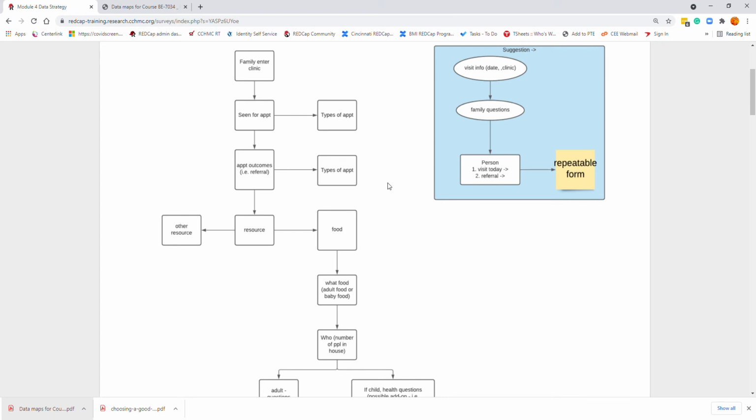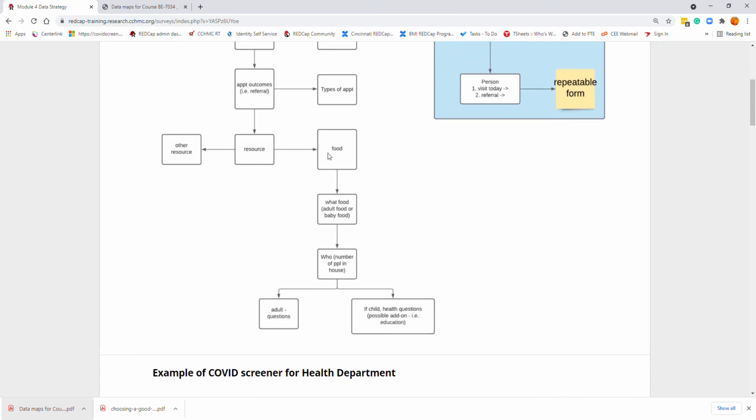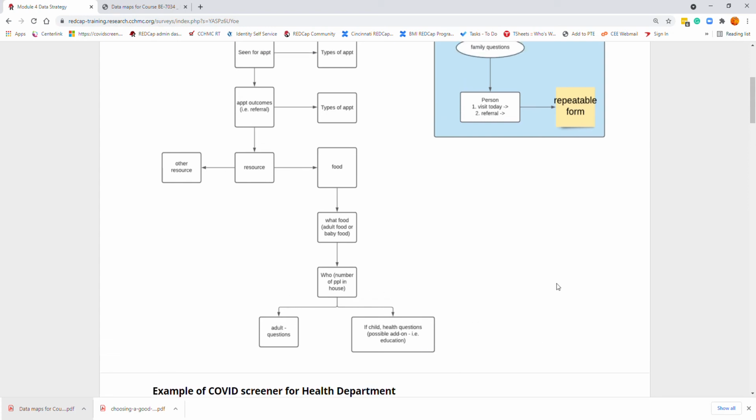And then they wanted to know if a referral happened, and if a referral did happen, what resource was the referral? And if it was a food referral, what kind of food, adult food or baby food in this particular case, and how many people were in the house, and then they had adult questions and child questions.